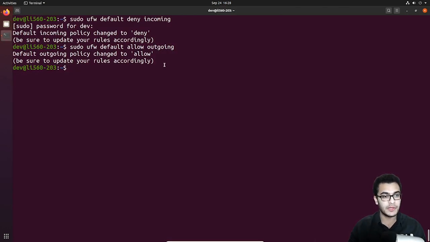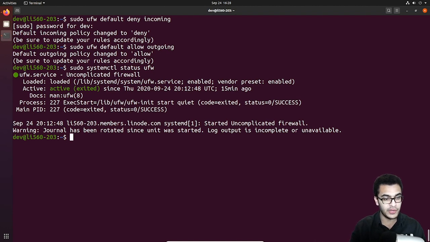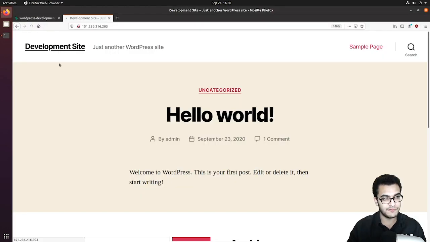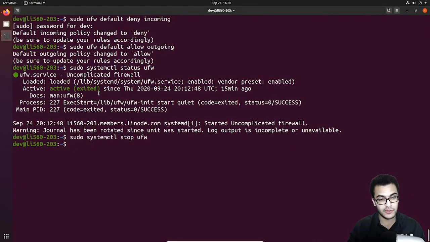If it doesn't work, what we can do is disable the service completely. So we can say sudo systemctl status UFW. It's going to tell us that it's loaded and active, so we can disable it in the meantime. So we can say stop, right? And we're going to have that stop. Again, that doesn't affect anything yet. So it's very important that you actually disable everything, set your rules, and then activate it and see if anything is causing any issues. So that's the first step here.